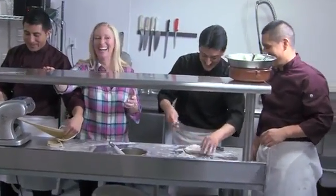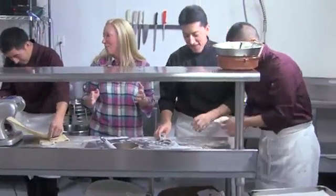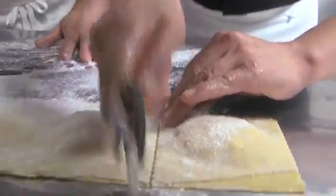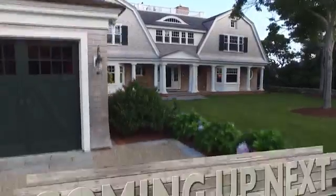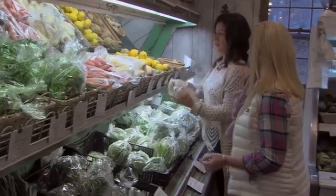Correct. So Lisa and I are going to go over to Holbrook Farm and get some more vegetables and things for the dinner tonight. I'm going to leave these gentlemen to continue. Thank you. All right, carry on. Coming up, I really haven't had a lot of wilted mustard greens, really, so this will be new for me. Don't forget the truffle. I won't.